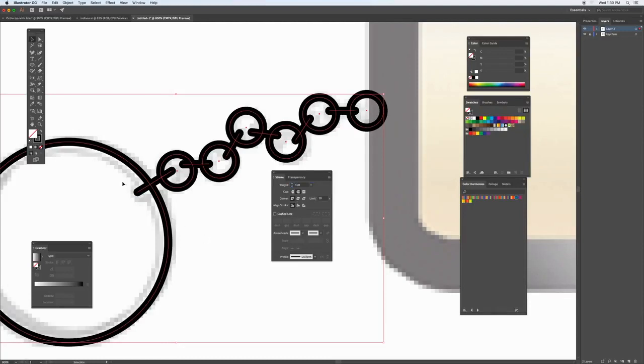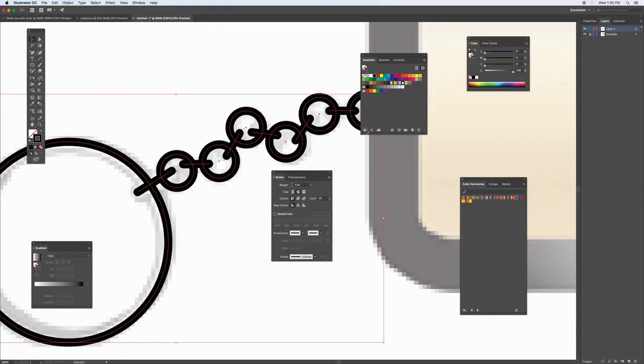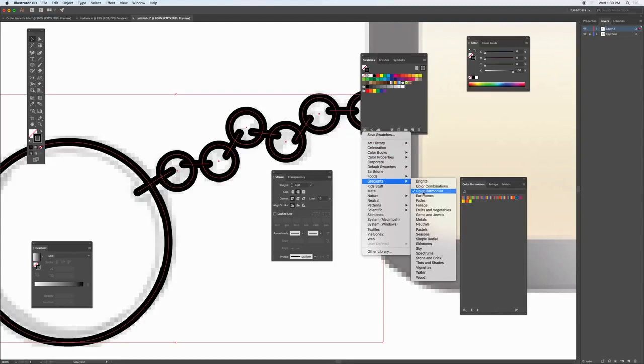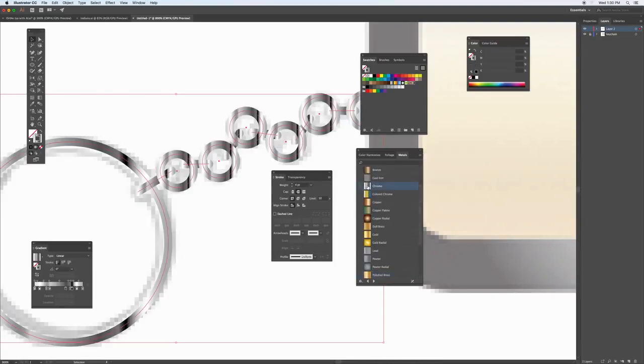Keep in mind everything is listed as a stroke. So you have the option to take the gradient editor, take a look at the library, and just scroll right down to where the gradients are. Metals is probably the easiest one to give you enough variety of different shading. You can add this to the swatches, whichever one you want to choose, or just select them, make them large or small in the options panel so you can take a look at them.